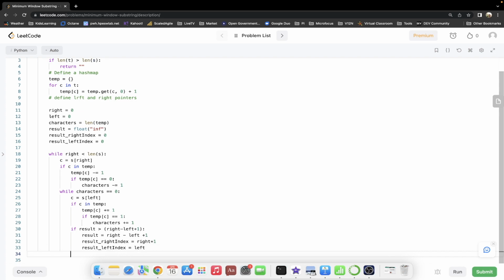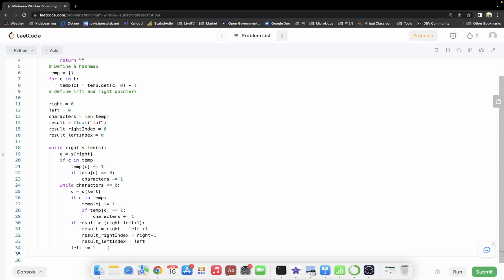Okay, now increase the left for next characters. So if the characters gets increased by 1, then we'll come out from the while loop and again increase the right pointer.